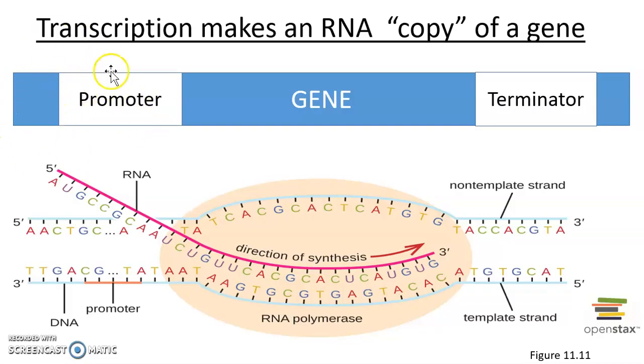Your RNA polymerase is going to come along and bind to this promoter region on the DNA. When we look at the RNA polymerase in E. coli, it actually has 6 different proteins that bind together to form the holoenzyme. One of those proteins in E. coli is known as sigma factor, and this is the part that actually binds to the DNA promoter. It is the part of the RNA polymerase that can read the DNA and tell it, this is the start of my gene.